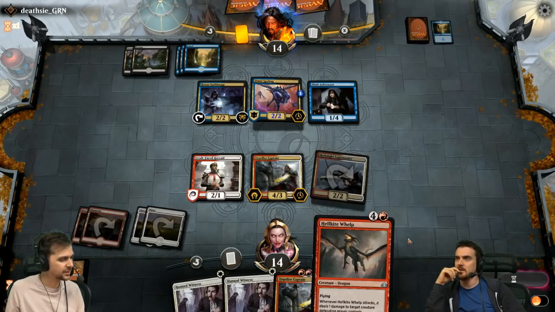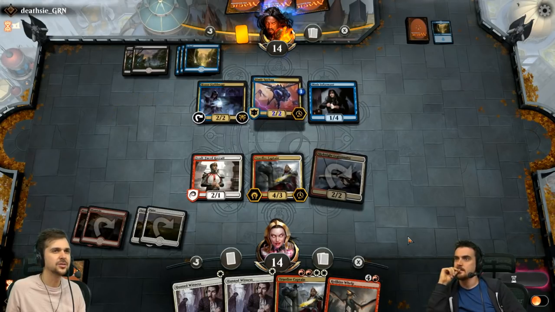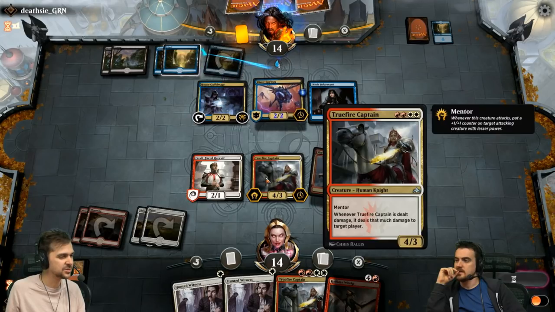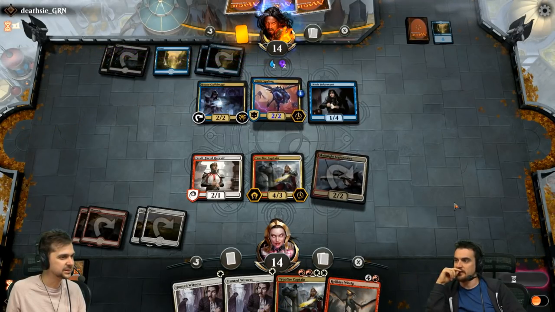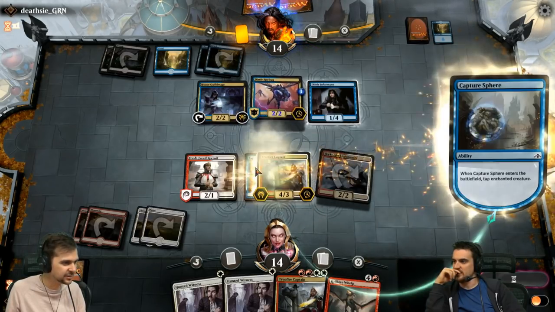Science Whiz Ben is telling me to look at the stream, but I don't know what he's telling me to look at. 3 mana to lock down a 2-2 is bad. It is bad. You're right. But he can potentially use it. He could knock down a... Now. What's he doing? He's charging up. Something is coming. Capture sphere. Oh, no.